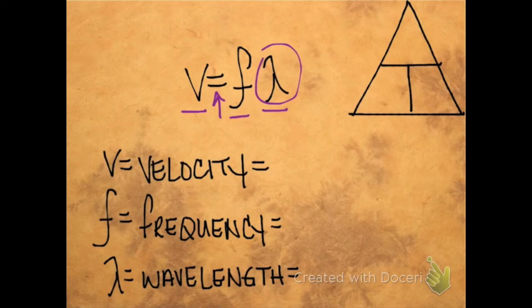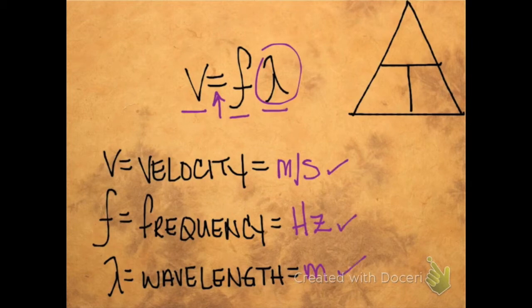All right, so when we're measuring velocity, since the very first day of physics, because it was one of the first things we ever did, we learned that the units of velocity are always meters divided by seconds. So this unit is always going to be m/s. Frequency is measured in hertz, and the symbol for that is Hz. Wavelength is a distance, and in physics, 9 times out of 10, we measure any type of distance with meters. So we have meters per second, we have hertz, and then we have meters.